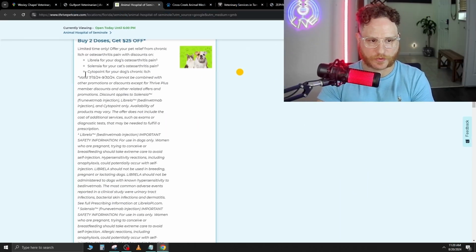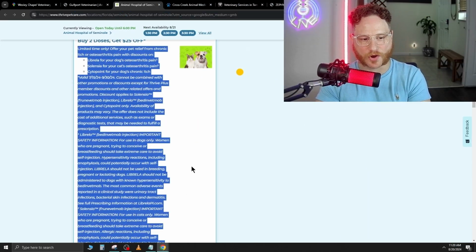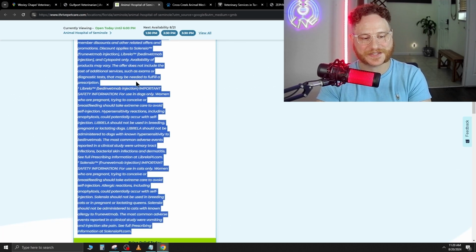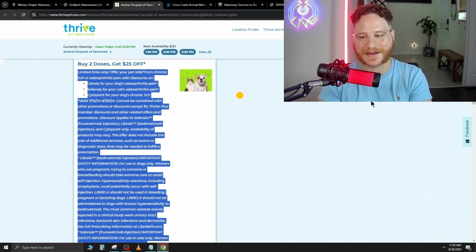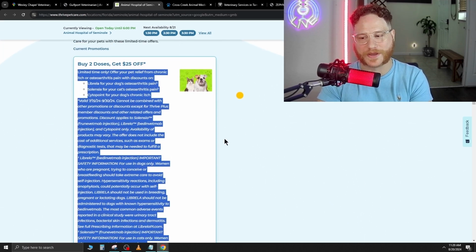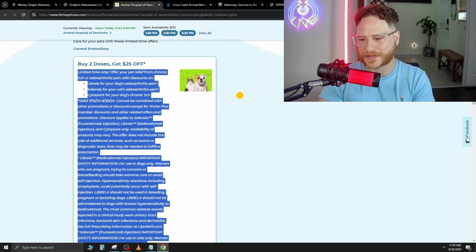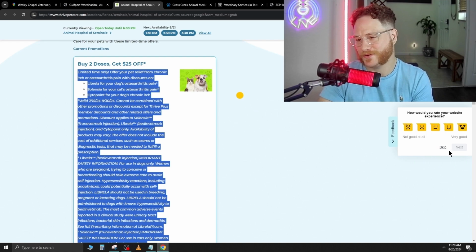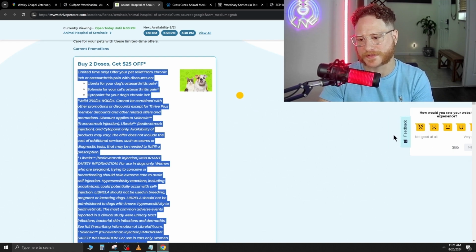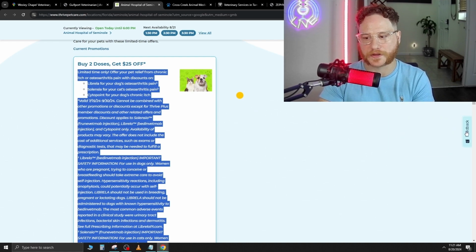Now this is what I don't like. I don't like how this is off to the left in a column. Normally in a website, you're gonna have like multiple columns. And when you have this one column filled up, but you don't have anything in the right side, there's just a lot of wasted space. And you can see on the right side, it says feedback. Like, why do you care about the feedback of your website? Like, it's just like a terrible thing to have here.